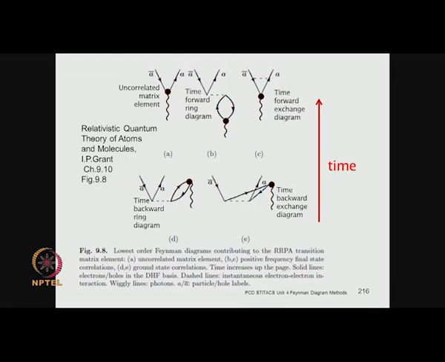So, what the RPA does is to take the ring diagrams, but also the exchange corresponding to it, and these are the correlations which are included in the RPA, but of course you can go beyond the RPA. You can go beyond the RPA in the sense, not necessarily better than RPA. Whether it is better or worse depends on whether it gives you a better account of the experiment or not. But then you can do a Tamm-Dancoff by taking only the time forward diagrams.